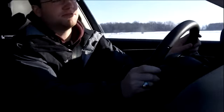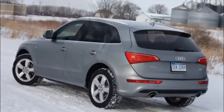So we'd like to review that and bring you our thoughts on that. But today we're talking about this V6, and it's really pretty good. We won't complain. Smooth, quiet. It returns 18 miles per gallon in the city, 23 miles per gallon on the highway. Again, the 4-cylinder is going to do significantly better there, but we'll see how it measures up in the real world when we can actually test one.